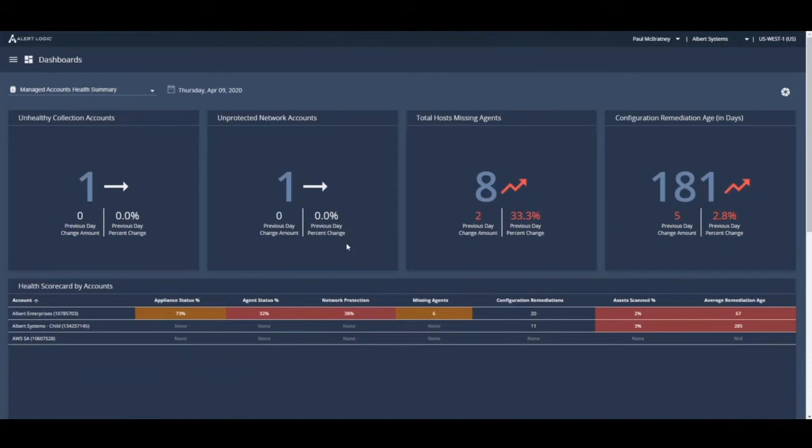Now, keep in mind that you may have servers you don't want to cover. There may be a reason that you have missing agents. There may be networks that you don't want to cover. And I'll show you in a minute how to silence those. The important thing is we want to show those to you so you're making a proper security and business decision. It isn't just a matter of someone's added a network or added additional servers and the security team wasn't aware of it. Total hosts, missing agents, and this is very common in cloud.